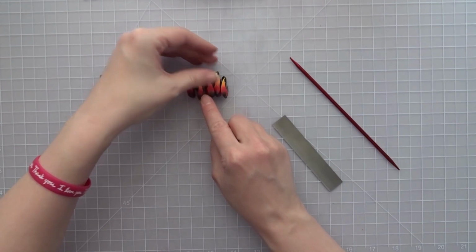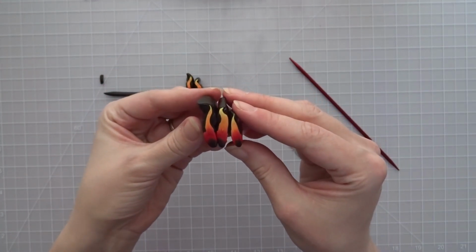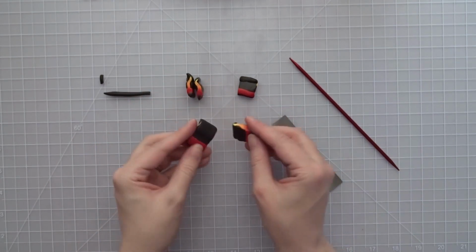Once you start to put your flames together, you will see that somewhere in there, there might be some gaps. We would need to fill all those gaps and then wrap everything in a sheet of black and add a few layers at the bottom.